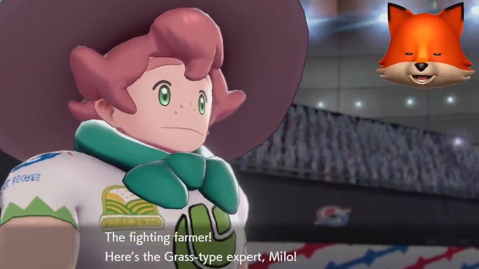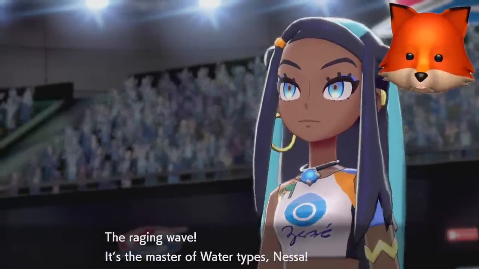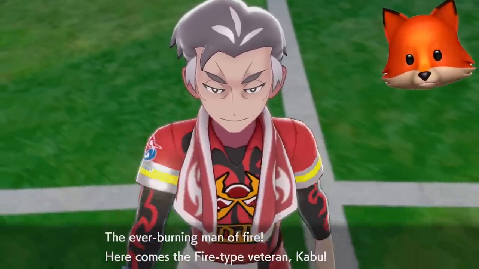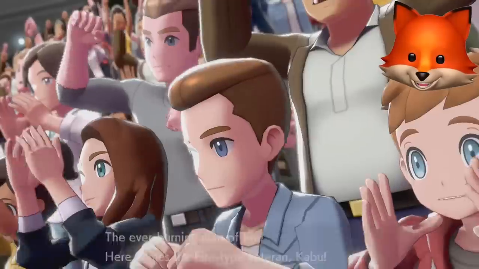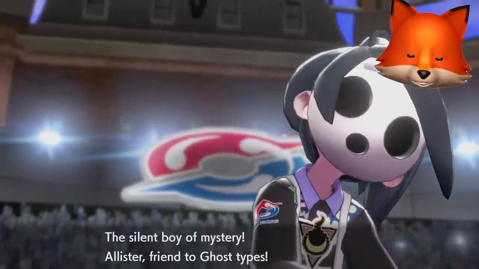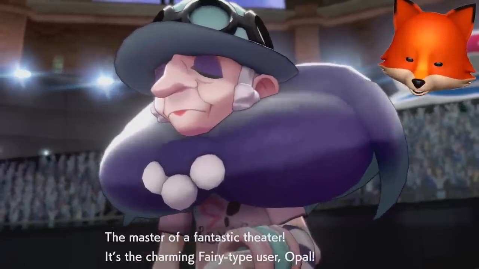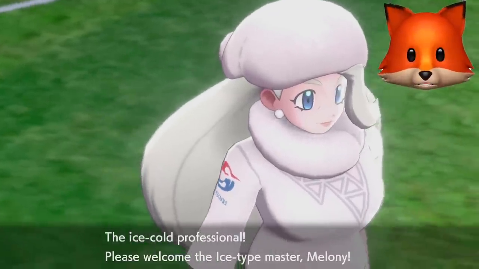Here's the fighting farmer, grass type expert, Milo. Dude is buff. So, water type Nessa. So I think we got grass and then water. I don't know if they're in order. Then we got fire, finally. He's old. Kabu. Oh, Kabu. Silent Boy of Mystery, Alistair. Friend to ghost types. Okay. The master of fantastic theater, a fairy type. She's old, too. I wonder if she's married to Kabu.